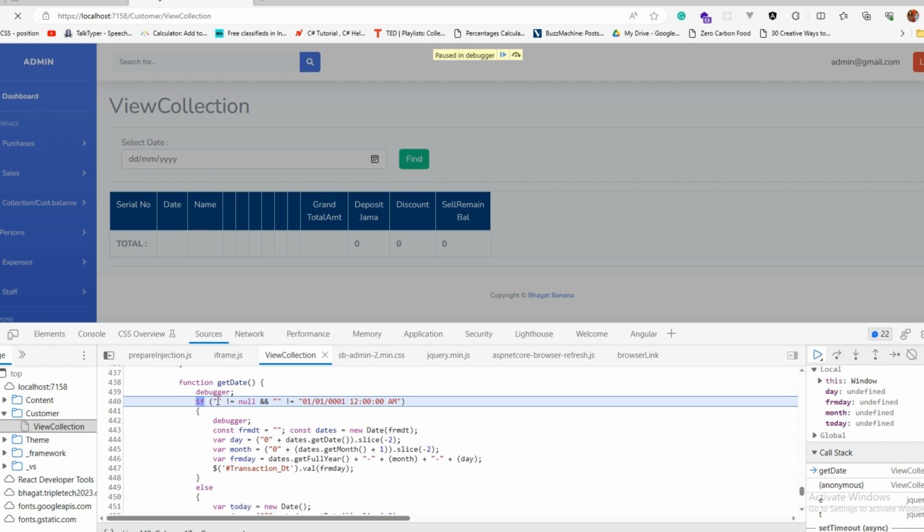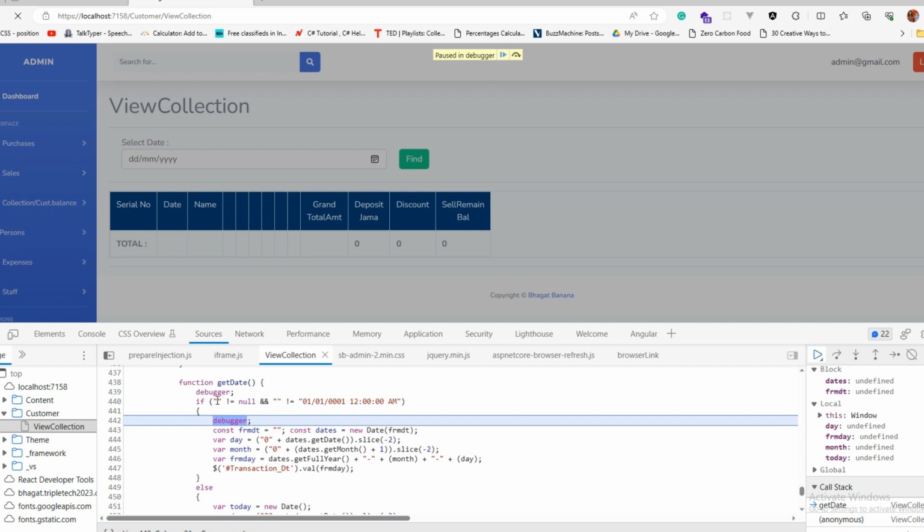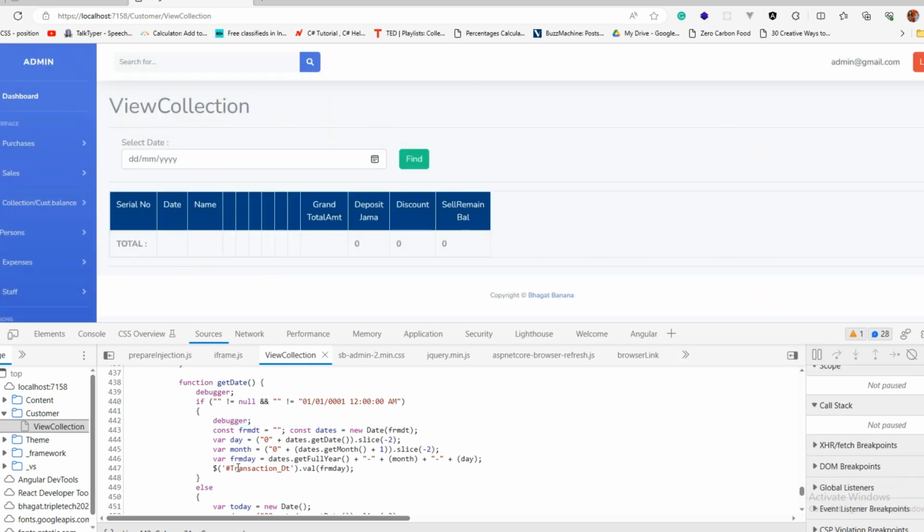Now it will check the condition, and the condition became true. It's not equal to null. Blank is not equal to null. Now even if this condition is true, it's getting inside. When it tries to assign something, it will get nothing, and then it will come out with no values, because it tried to assign a value which is nothing.